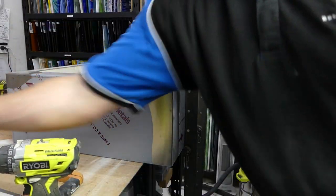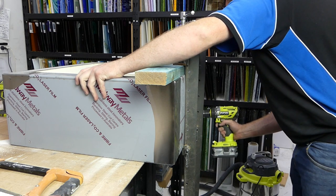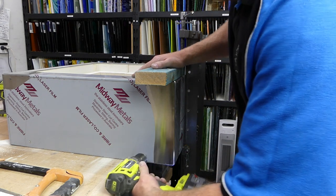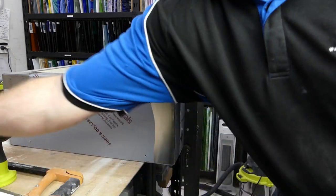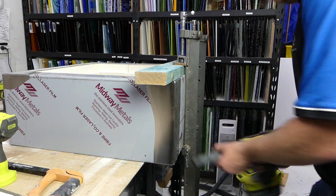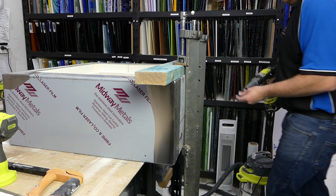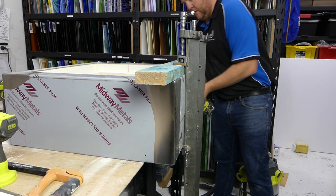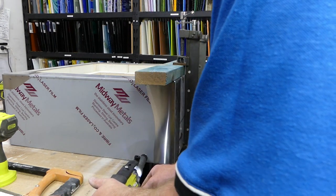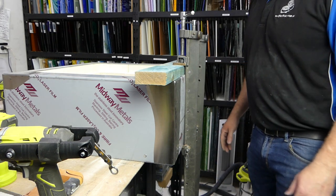Okay. Now, because I really should have brought a second battery down, but I didn't, swap battery again, and we're going to drill these holes. Swap batteries. And again, if you don't have a riveter, these can just be self-tapping screws. Okay. So now we're going to undo these and we can run the element into the kiln.